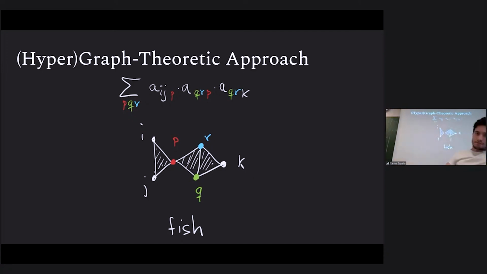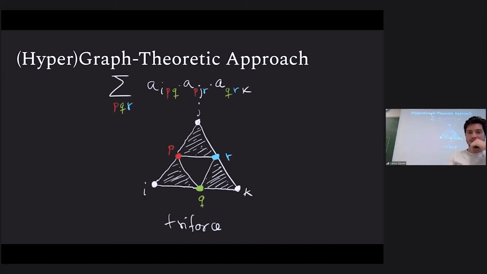Okay, so that has the shape of a fish. That's why we call it a fish. And you heard in Victor's talk that's how people start to refer to this product now, which is a good thing. This is the other pattern. This was the product in Richard's paper that has this particular contraction pattern.